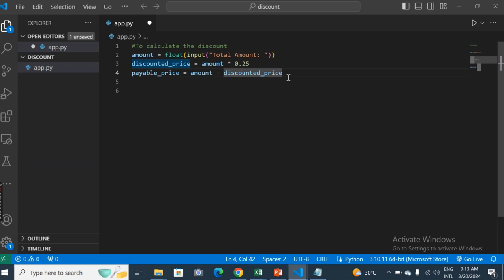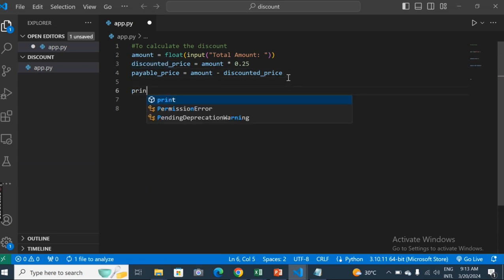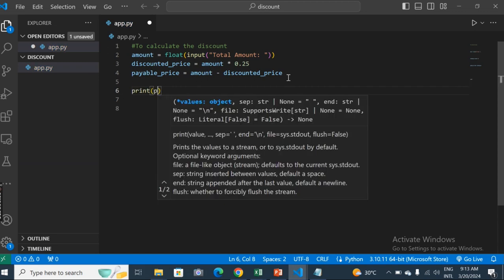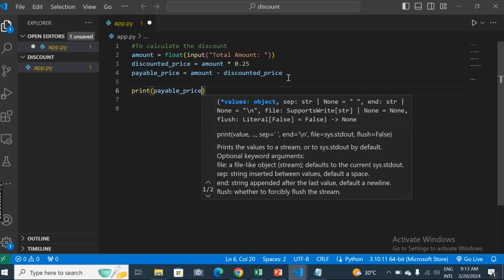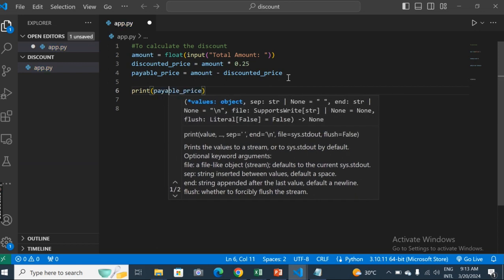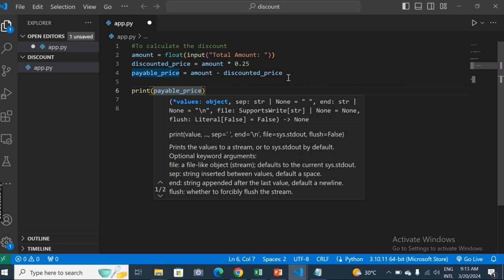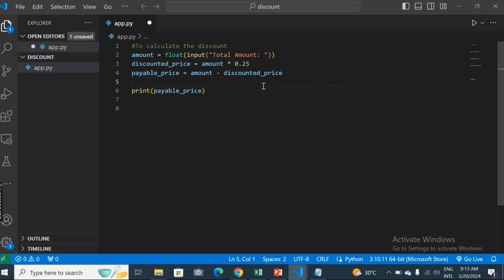After you have that, what we now need to do is print the result, the payable price. We can put a description there, or let's run it first and see what it will give us.